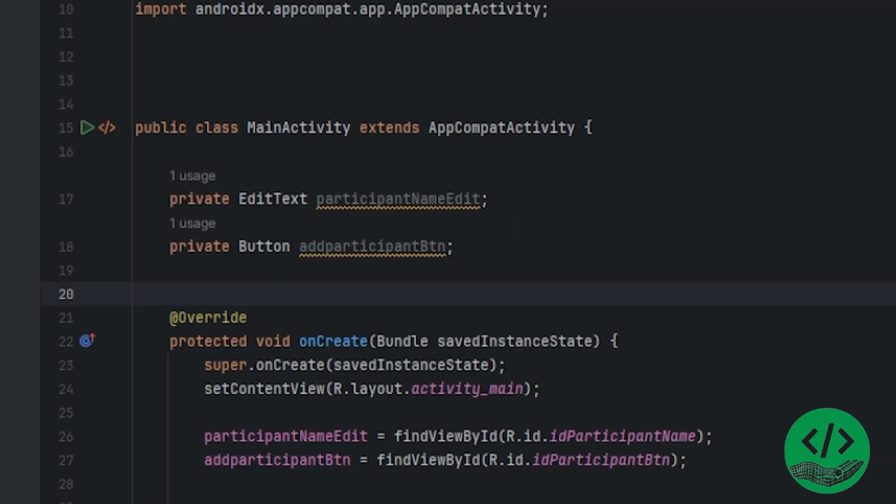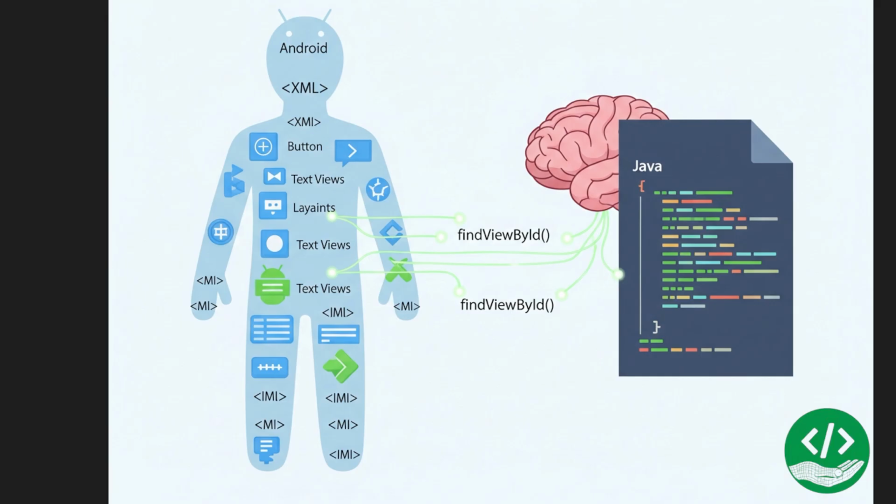The second section will introduce the views of the layout with this code. We can identify them with the unique ID, and in the view initialization section we can use the findViewById method for this. To make our concept clear, we can say that XML is the body, the Java file is the brain, and the findViewById method is like the nerve connection between them. Hope that we can understand.